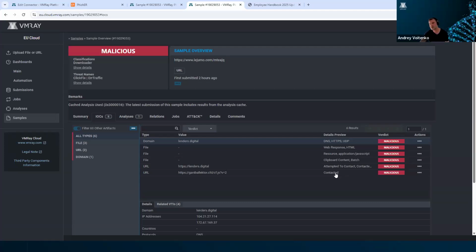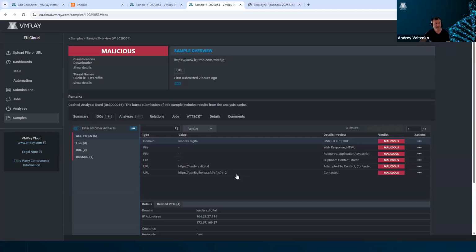You want to respond immediately. You want to block the possibility to get data from here or send something to this URL. This is the data that you can reuse in your next generation firewall, in your EDR, and so on, in order to protect even more users if they were affected by that email already.